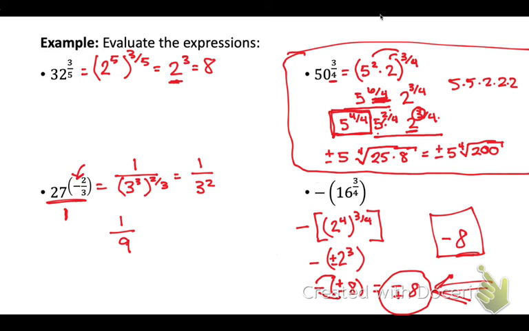So you want us to write answers like that? I will accept this. I would not accept a positive. I will accept either one of these answers, but if you tell me your answer is 8, it is wrong. Do you still accept plus minus? Oh, no. Because any odd root would not be plus or minus. The 3rd root, the 5th root, the 7th root. Don't be putting plus or minus on everything.